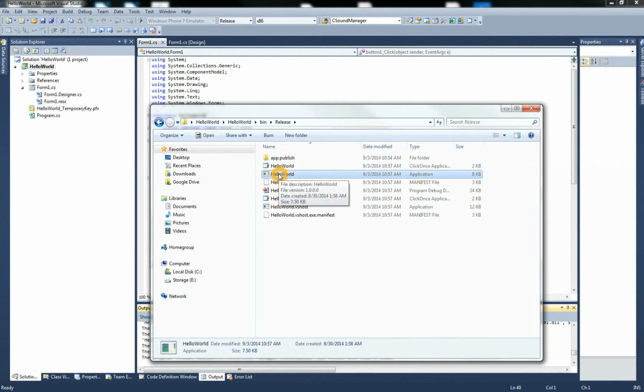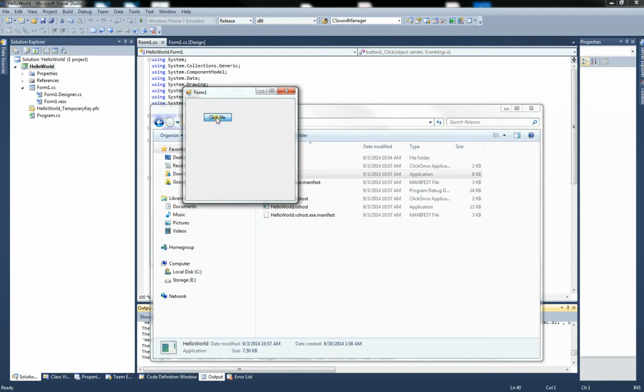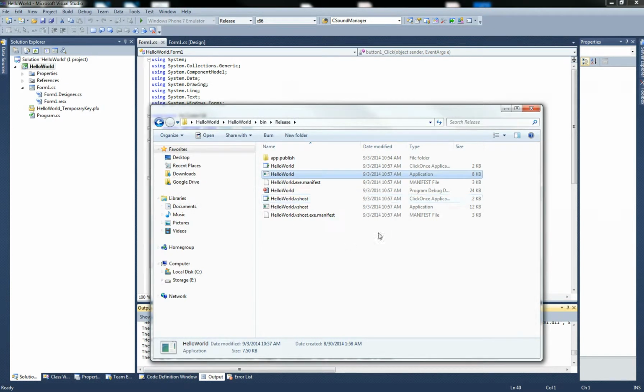When you double click on that, that will bring up your Hello World application, or whatever application you've created. And it'll bring it up right here. There you go.